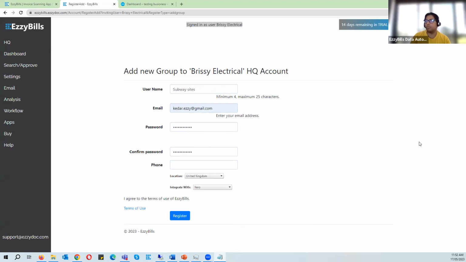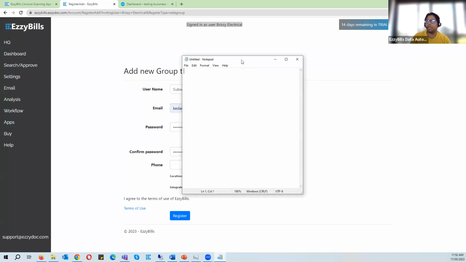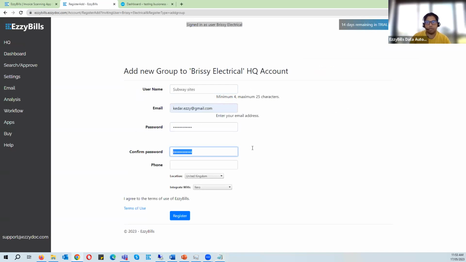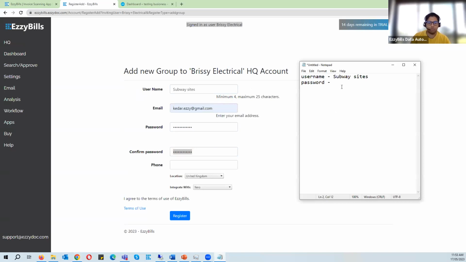So this is the username I'm creating for my client, and the password that I have typed in here, I will note it down here.